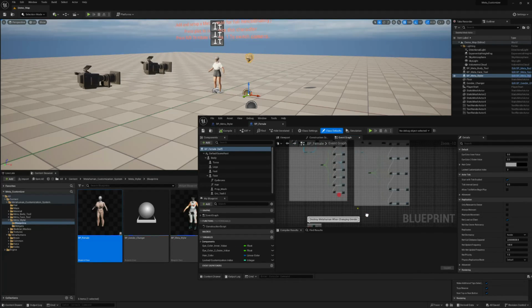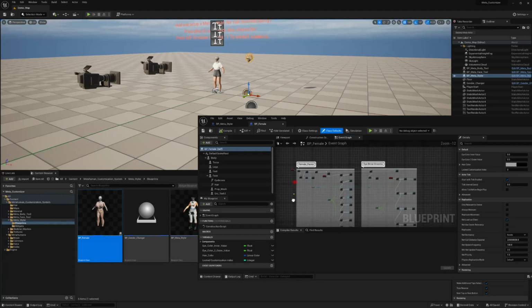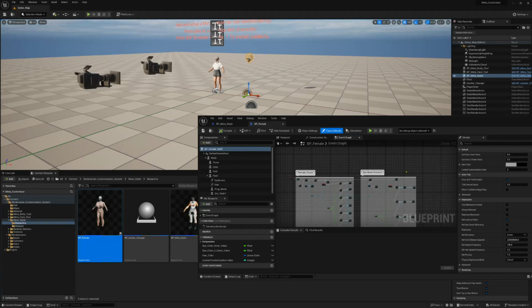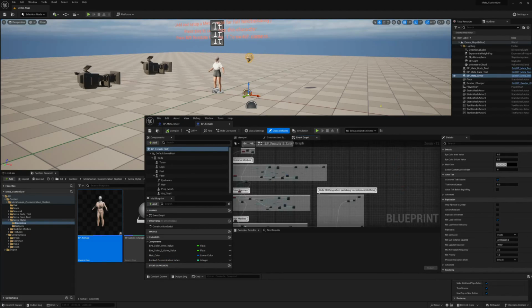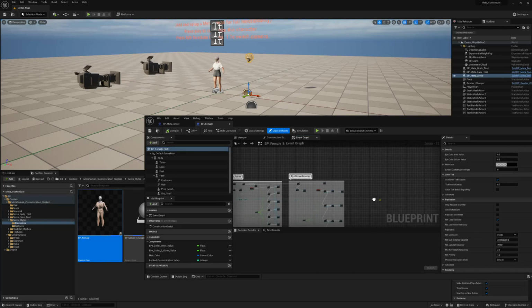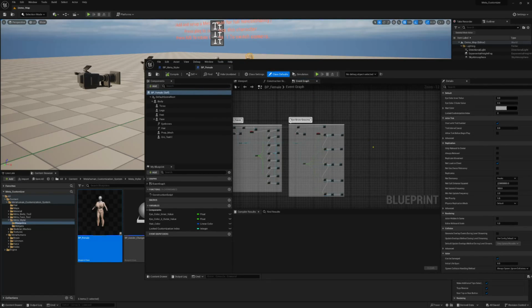It's the exact same process. If I don't show you how to set it up for the male, because the video runs too long, then you just use the exact same process that we set up the female with. You copy the same nodes from BP female.